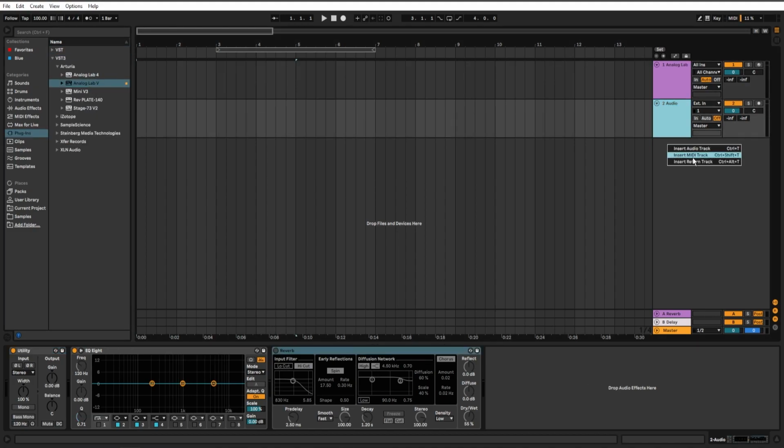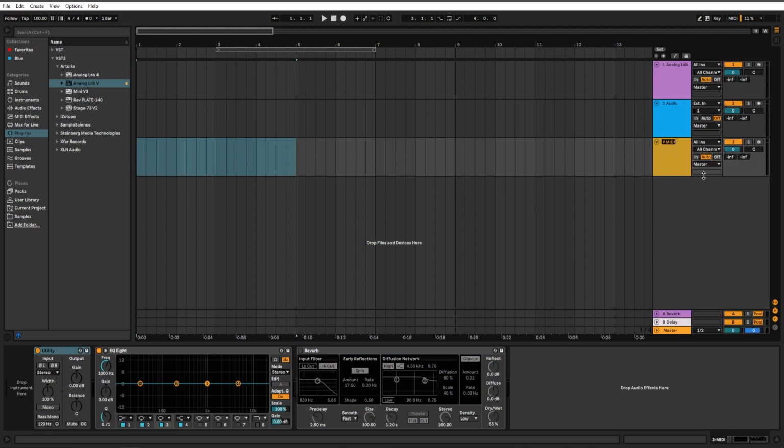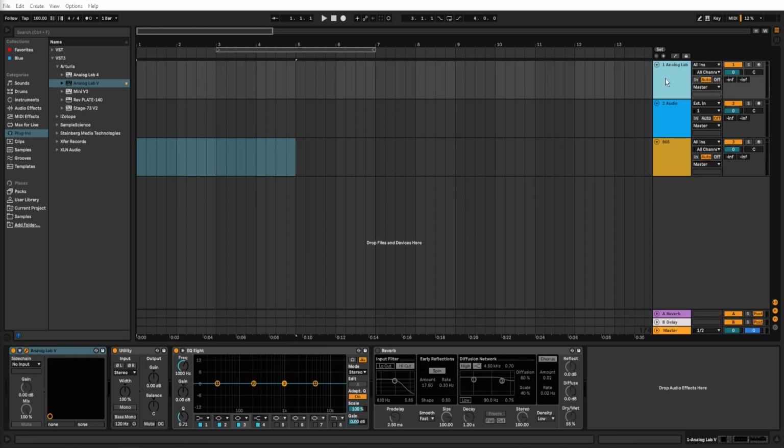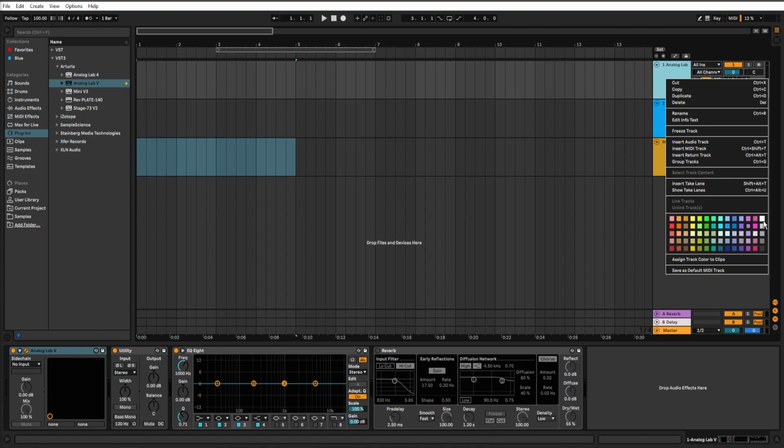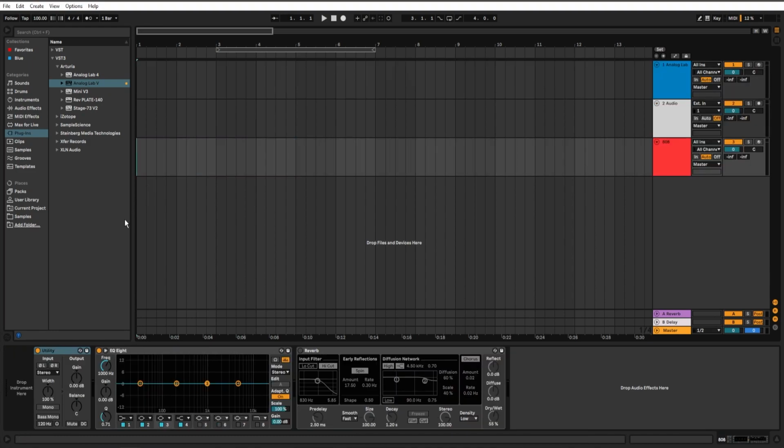Then I like to import another MIDI track, calling this my 808s. You can also adjust any of these colors by right-clicking on the track and changing them to how you like them. From here, another beneficial thing to speed up your production is to create a drum group. Depending how you use your drums, there's different ways you can go about attacking this. One of the ways I like to use my drums is by using everything in MIDI. While there's advantages and disadvantages, I'll let you decide what you would like to do.